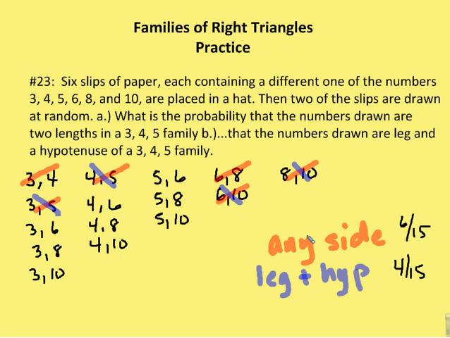So it would be any side, hypotenuse or leg. I see that 3, 4 can be a pair, 3, 5 can be a pair, 4, 5 can be a pair. 6, 8 can be a pair because it is a member of the 3, 4, 5 family. Each of these values is multiplied by a constant 2, so I end up with 6 and 8, 6 and 10, and then 8 and 10. So I have 6 out of the 15 can be represented by any side or two lengths in the 3, 4, 5 triangle.